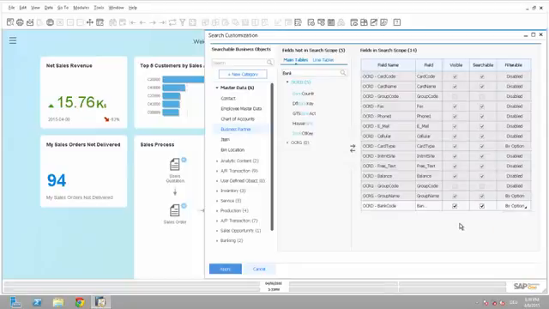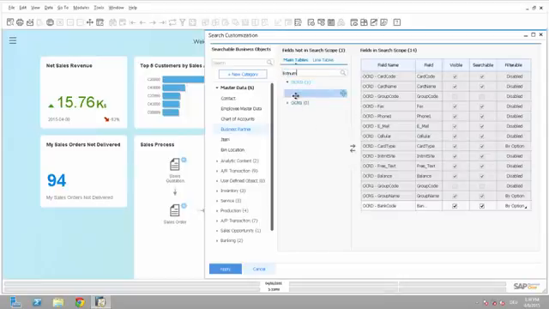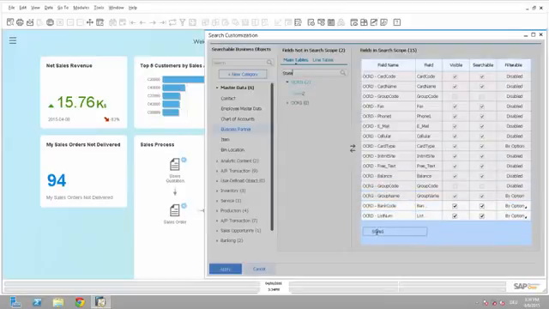So let's do one or two more examples. For example, we saw the price list, which was the list num. So just put it in here. And we will also add another one, which is the state. So there's state 1 and state 2. I will take just state 1.